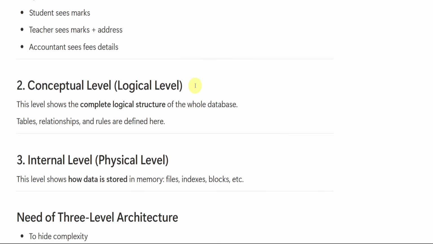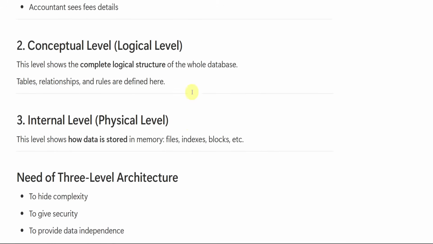So basically it will show us the logical structure, like the relationships, tables, and all, like how the data is stored, and how the data is connected with each other. Like that, the complete design, we can say that conceptual level will show us the design. Okay, how the data is linked, or what type of data type and all. So here, this is what we will be seeing in conceptual.